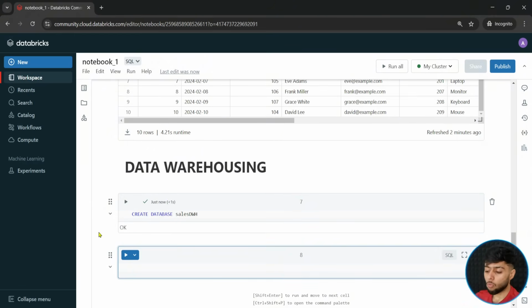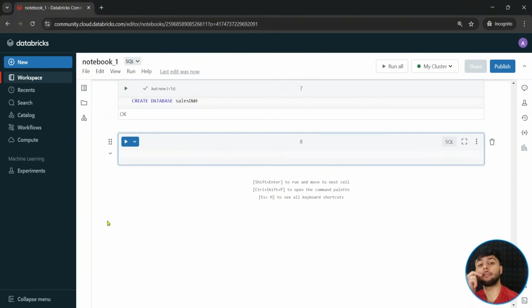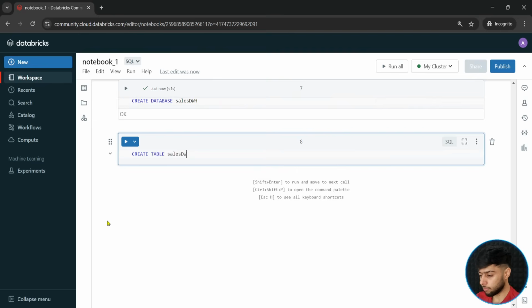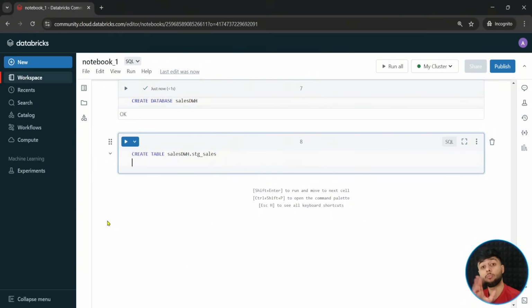Okay, perfect. So now within this, we need to create a layer. Which layer? Staging layer. Very good. So now in the staging layer, we will say create table, and I will create a table under sales data warehouse, obviously. First of all, let me say which kind of table it is. It is called staging, STG is for staging. Staging underscore sales. Okay, this is my table. But what will be the definition?